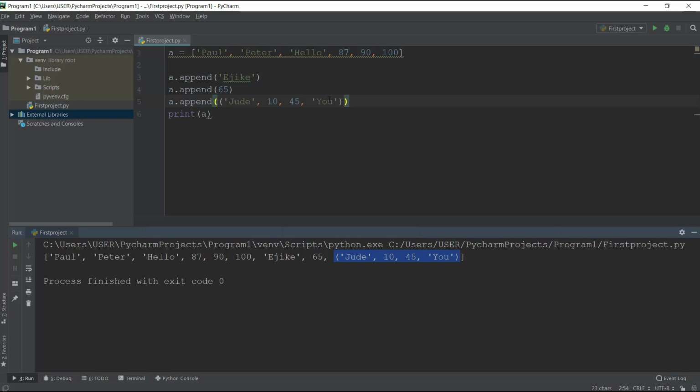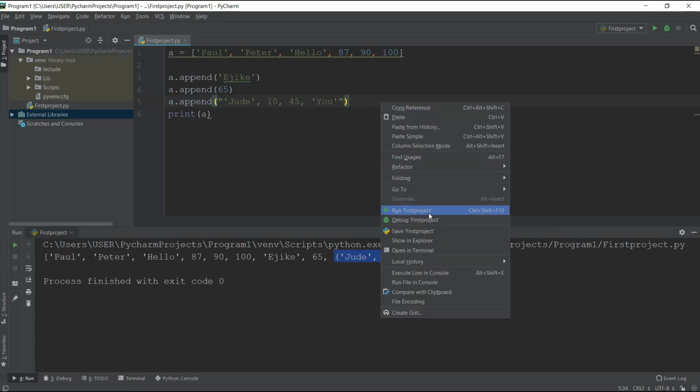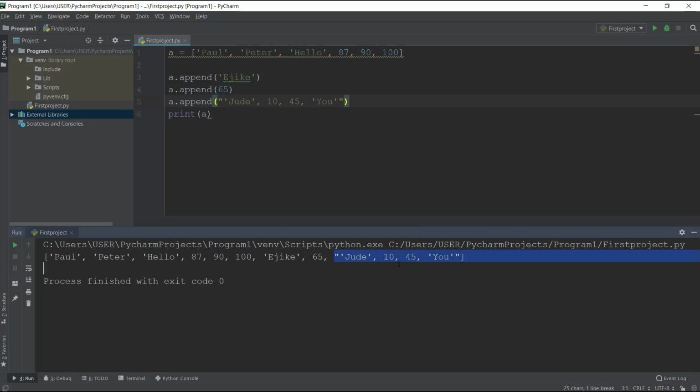And if you don't want to do this, you can remove the parentheses you gave here and add quotation marks, and this is one argument. Let's run this code and check it out. Boom, and that is one argument. You don't need this, but you can play around with it, because the essence of teaching all this is for you to have the knowledge, since sometimes it would be used in programming. That is the essence of teaching the basics of Python programming.